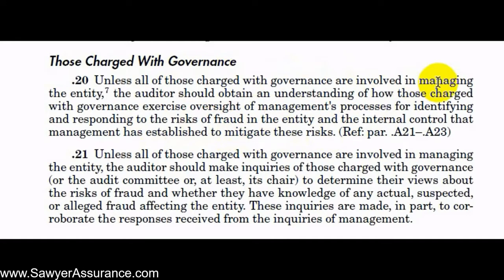So the entity under audit may not have a board of directors or an equivalent group. And so in that case, the discussions we had with management, as we discussed in the prior video, would suffice for these purposes, because those of management, or maybe the owner operator of the company, is technically the one who is charged with governance also. So if there's no group of people who are charged with governance, then we don't have to comply with this particular requirement. But if they do have a board of directors, then we need to understand how they oversee management and respond to the risk of fraud in the entity and the various internal controls that hope to accomplish that.